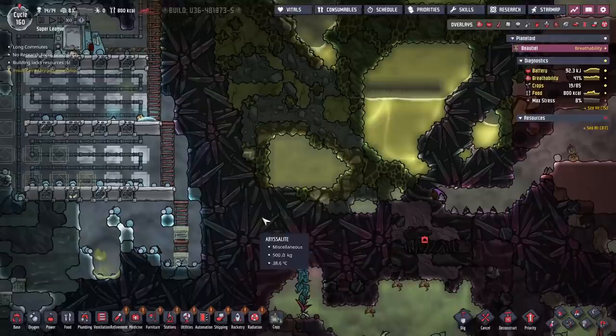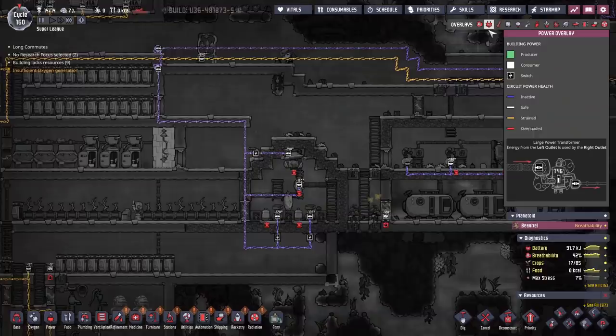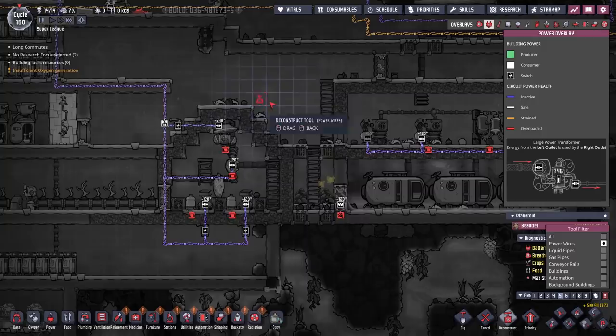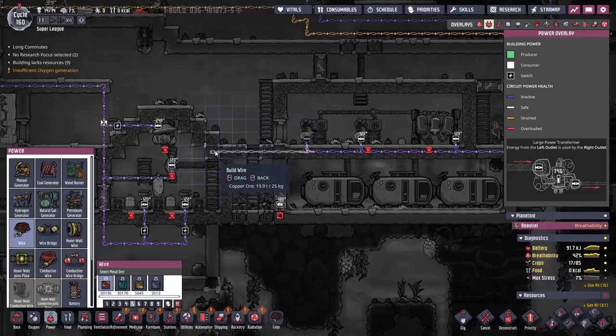I like that system. Now, speaking of problems, we don't have any oxygen flowing right now except for that one, because these don't have power, and if they don't have power, then we're sad. We could turn this thing on, which would work, because that produces 800, and I think that would be enough. So I'm gonna do that real quick, and then we'll rerun a wire over here.